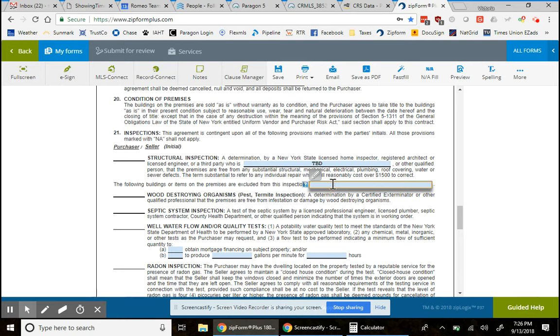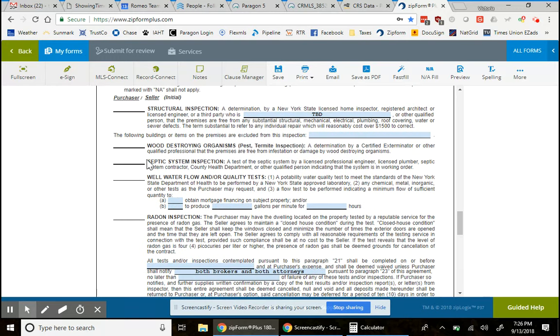However, say there's a barn on the property that's in really terrible condition, and the seller's already said, barn's sold as is, I don't care what happens. But barn. Okay. Typically, as a buyer's agent, though, we're going to put none. We're not excluding anything from inspection.